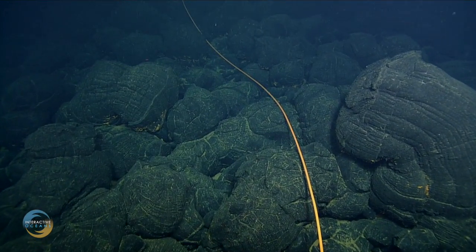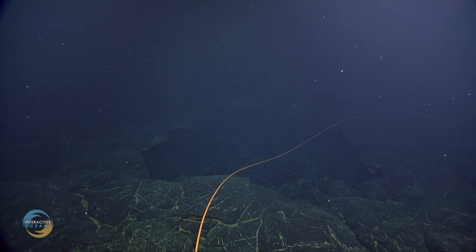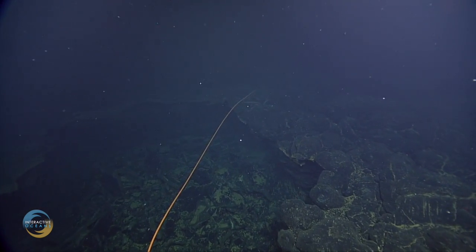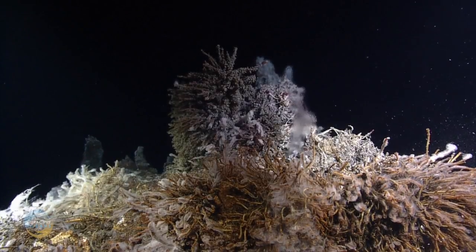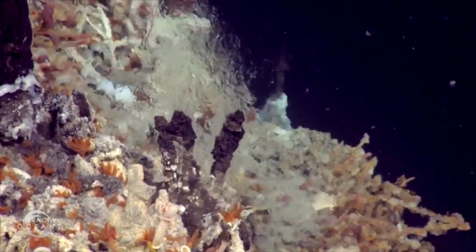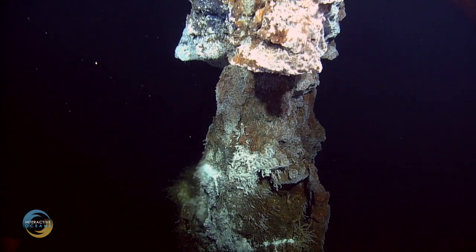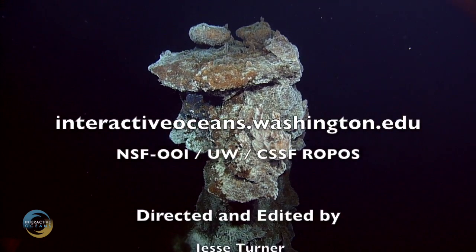And with a fiber optic cable running over 300 miles to shore, this network will generate a non-stop flow of real-time information coming directly from the oceans to people around the globe. Year-round, 24-7 collection of data soon to be available from anywhere with an internet connection. This communal tool will be used to create a shared consciousness within the ocean, one that students and scientists alike will be able to participate in.